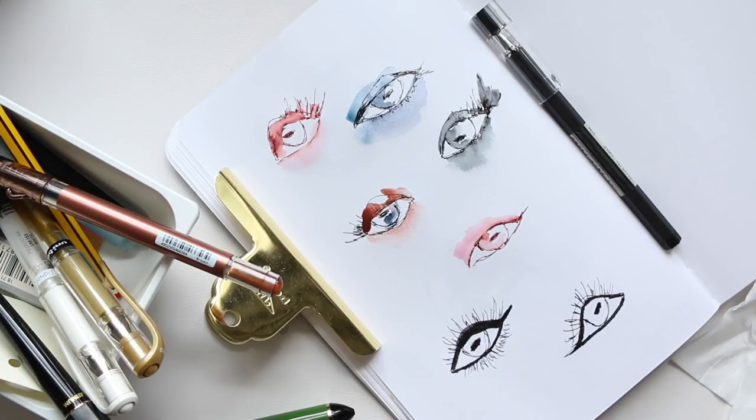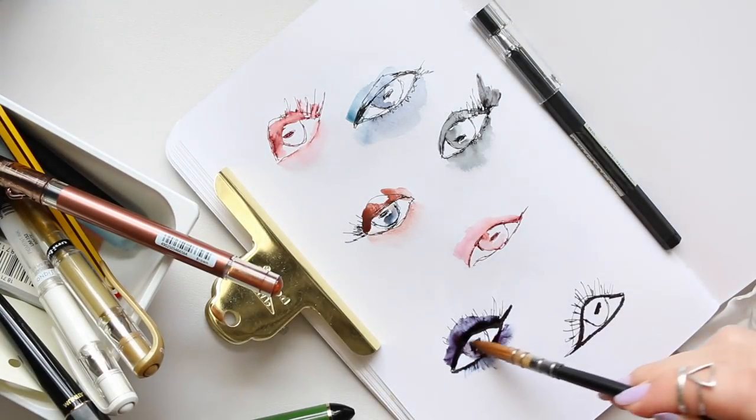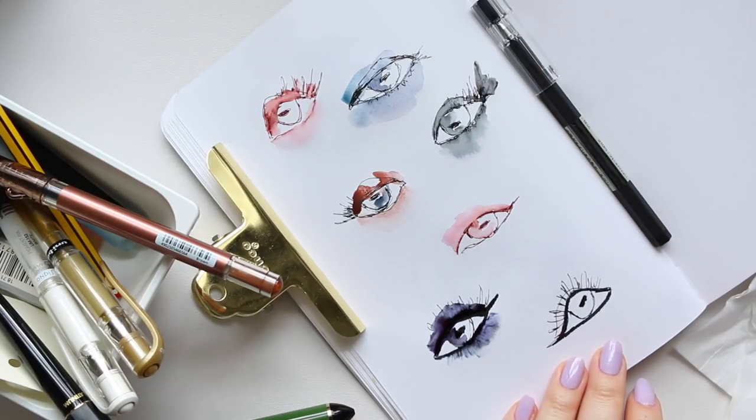And that's it. And then finally, I want to show you this one, which is gorgeous, very beautiful. That's the Fude De Mannen fountain pen with the Waterman ink. Now, if you want to use watercolor with this, it'd be quite tricky because they would start flowing into one another. So if you do use this one, I wouldn't necessarily recommend it, but let's try it.